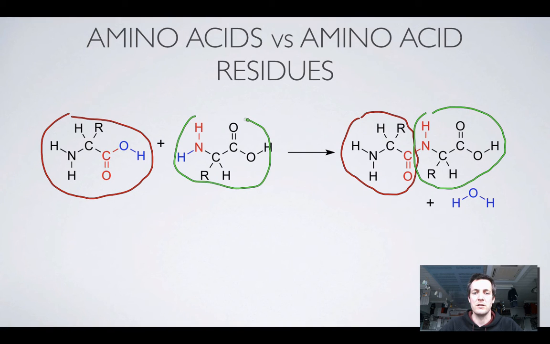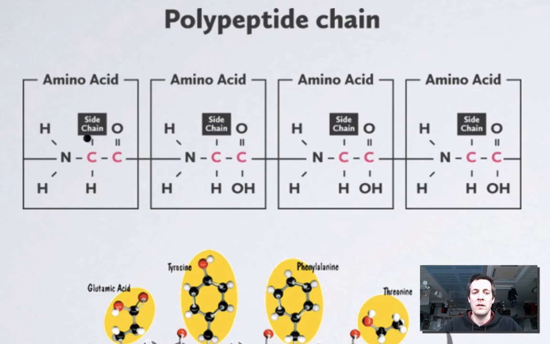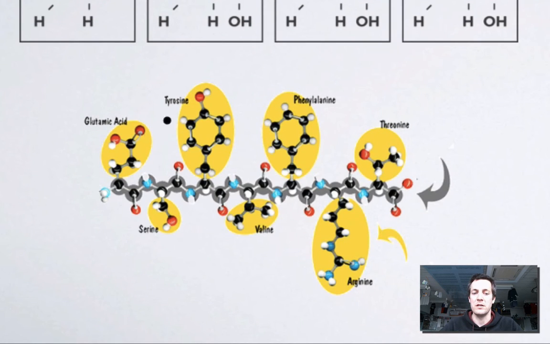There isn't any difference between these amino acids in this particular example because they've both got this unspecified R, but this just illustrates the difference between amino acids and residues of amino acids in a polypeptide chain. When we're talking about the primary structure, we're talking about the order in which these things are arranged. In general terms, this side chain here is represented by R. Hopefully what we can do is look at a chain, split the chain notionally where the amide linkages or peptide linkages are, and see what amino acids our chain was made out of. And if we look them up on our data sheet, we might be able to say the names of these amino acids because we can see what these side chains look like.